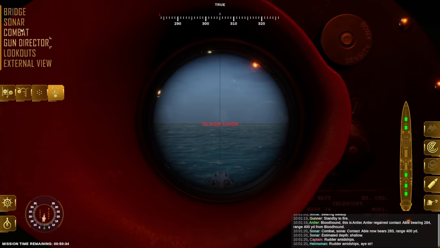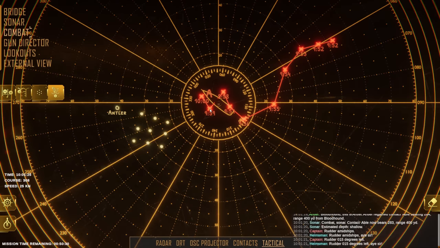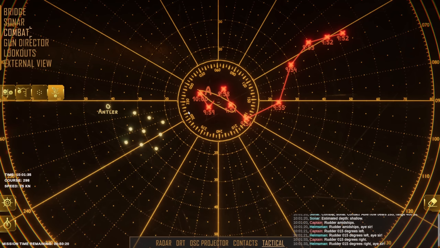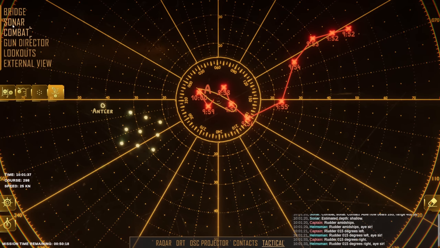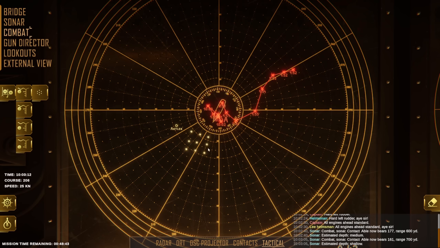Object, one half to the horizon. Bloodhound, this is Antler. Antler regained contact. Able, bearing 284. Range 400 yards. Estimated depth, shallow. Shallow depth, okay. We're set on that. Charges are set to shallow. God damn it! See how they're maneuvering. They're trying to flank the convoy from this side.